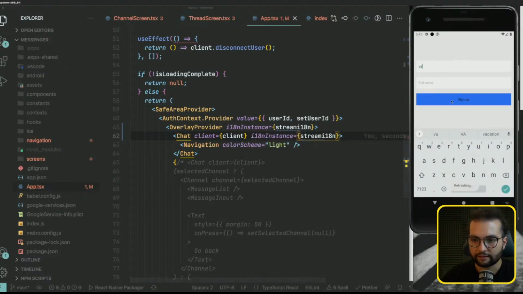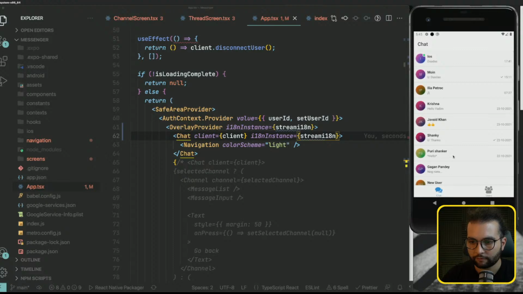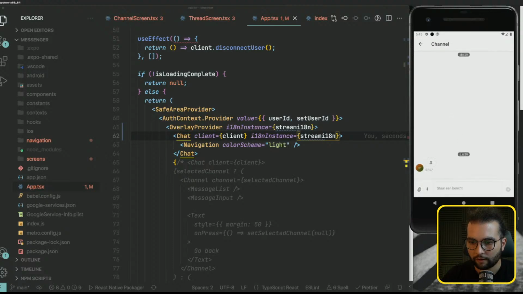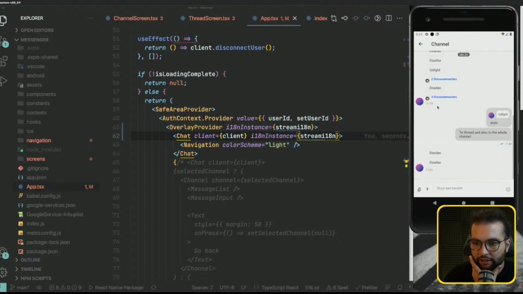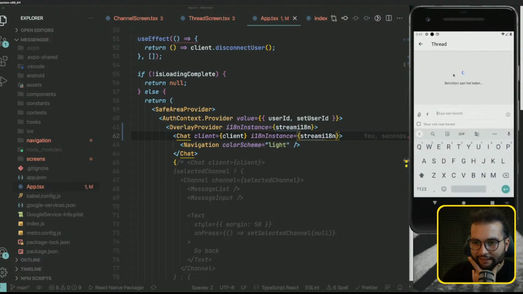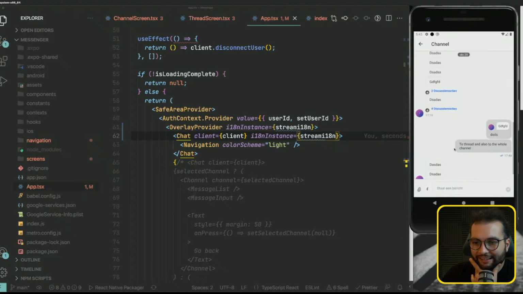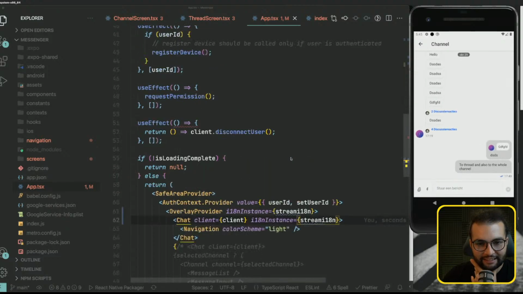Save, and let's try to open our application. Yes, actually it works. For example, here I will not try to pronounce it, but I see that it is in Dutch.